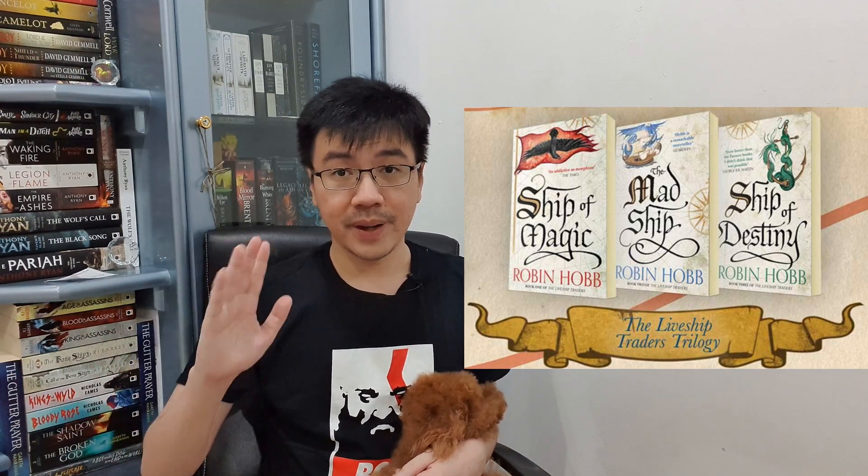The second series is the Liveship Traders Trilogy, and this is also a good starting point. If you don't like the Farseer Trilogy and you still want a taste of Robin Hobb's epic fantasy, you can definitely try Liveship Traders Trilogy. It takes place after the Farseer Trilogy, but it follows almost entirely a different set of characters. Unlike the series involving Fitz as the main character, this one is written from a third-person point of view with multiple points of view. The Farseer Trilogy, Tawny Man Trilogy, and Fitz and the Fool Trilogy are all written in first-person through Fitz's perspective, though the Fitz and the Fool Trilogy has a bit of an exception I'll get into later. In my opinion, this is the second best series in the Realm of the Elderlings — it is the one that felt the most epic, and it shows that Robin Hobb can really write large-scale epic fantasy.